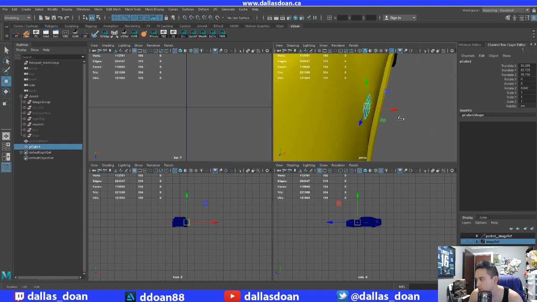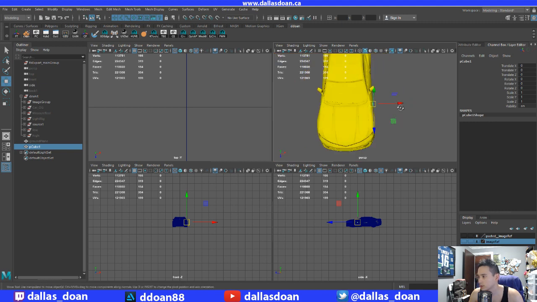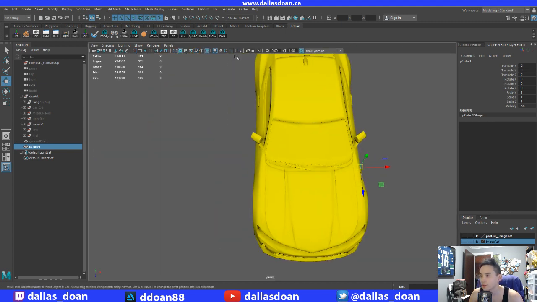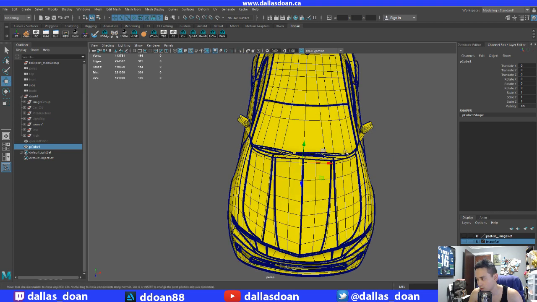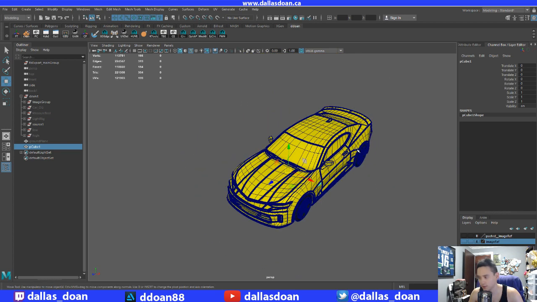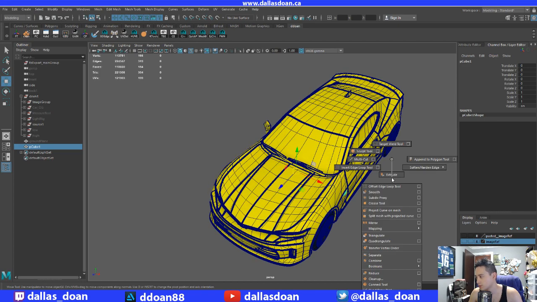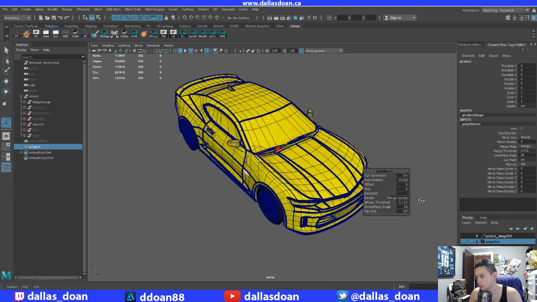And then we just kind of go wireframe, center, and let's mirror this. There we go.